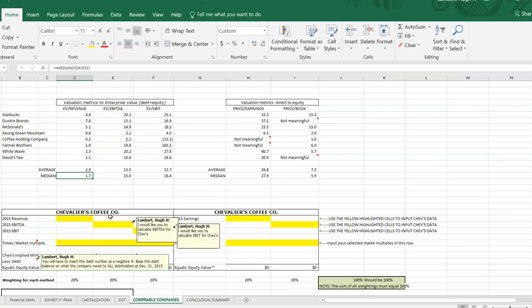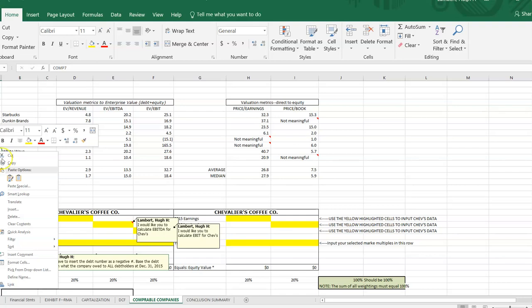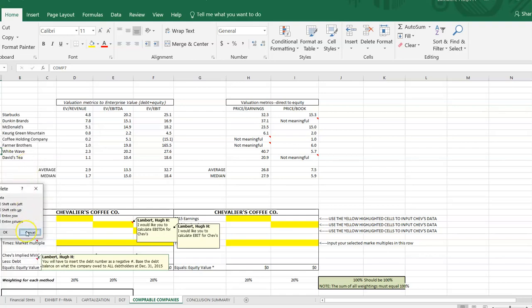But we can eliminate companies that we don't think are applicable. So if we think a company has been losing money and that's not comparable to our company, we can eliminate that company. Also, we're looking for trends in the multiple. You can see here that the multiples of enterprise value to revenue are quite divergent, from as low as 0.2 times revenue to as high as 7.8 times revenue. And what we're trying to do is, when we go through and eliminate companies that we don't think are comparable, we might have changes to these measures. So say, I'm just going to pick one randomly, say that we thought White Wave Foods was not comparable, and we deleted them out of the sample. Actually, I'll just do it this way.